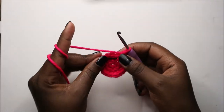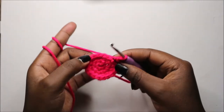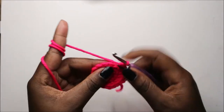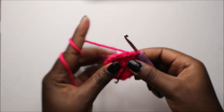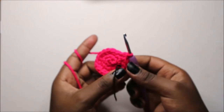Okay, so after that, now in our fourth row, we are going to do single crochet all the way around for a total of 18 stitches. So we'll continue and do single crochet, single crochet, okay? And you'll continue doing single crochets all the way around.